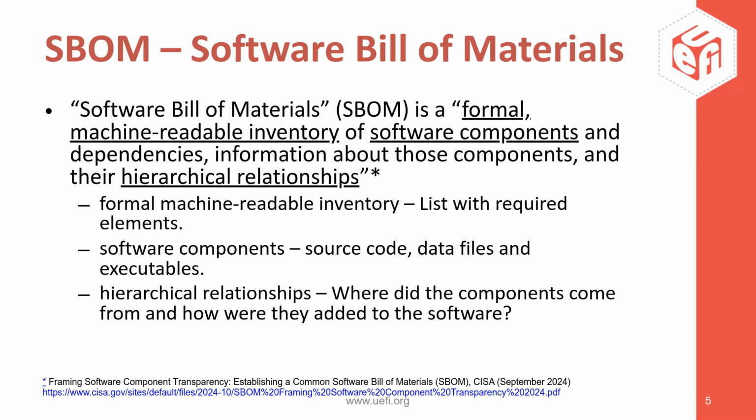The software components could be anything from source code, to data files, to executables. And then the hierarchical relationships: where did the components come from and how are they added to the software? You often have dependencies not only on other executables that are running, but also on libraries that get linked in statically or dynamically into the product. And this happens with firmware as well.